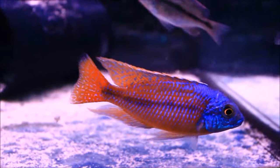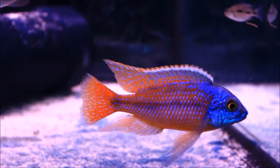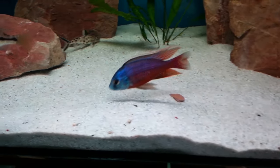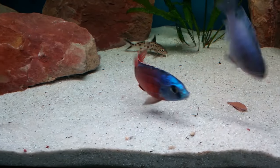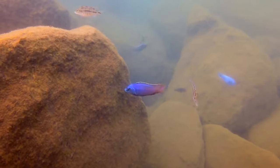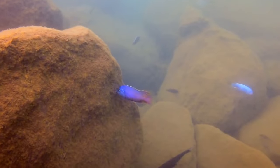Number 7: Red Empress. The Red Empress Cichlid is a lovely iridescent fish with a tall, narrow body. While they are semi-aggressive, they can work well for beginners in the right circumstances. These fish reach almost 6 inches as adults and need, at minimum, a 75-gallon tank to live in.